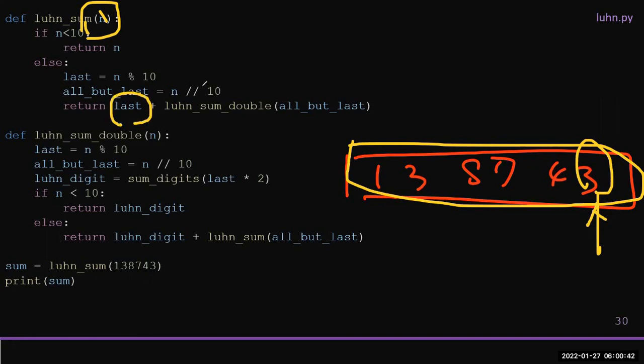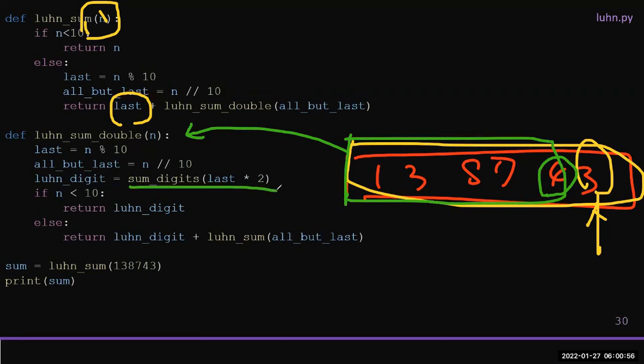Then the rest of them, this portion, we pass to room double, because the last digit we will use the double rule to calculate it. You do the sum of the digit for this data when you multiply by 2, and then you finish that one, you pass the value to the room sum again.